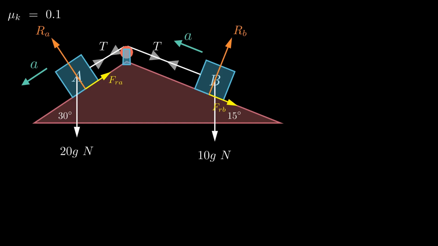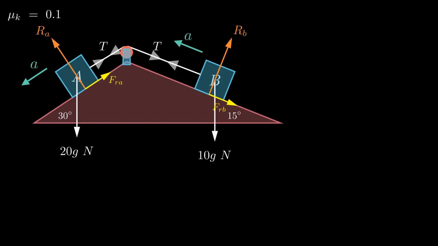Now, let's proceed to the next step, where we'll apply Newton's second law to determine the acceleration of the objects. Taking the direction of acceleration, as indicated in the diagram, as positive, we'll apply Newton's second law to the entire system. Following this, we'll focus on one of the objects, applying Newton's second law to calculate the tension in the rope.